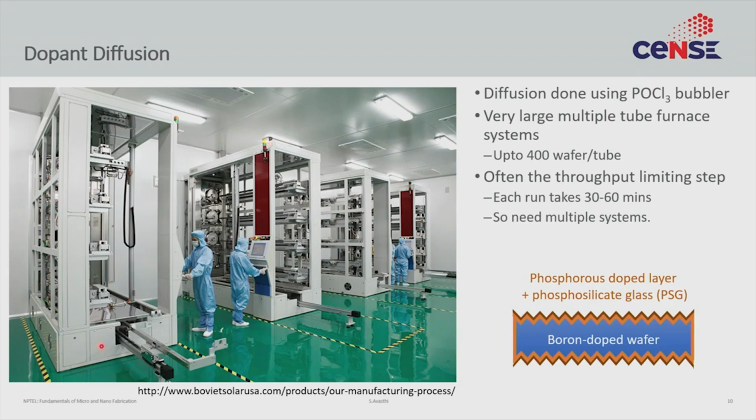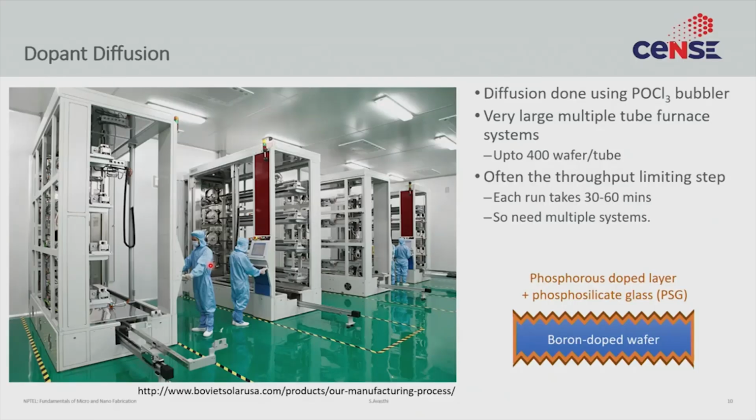So each of these is a furnace. So they have 4 furnaces. Each furnace has 4 furnace tubes, and each tube, I'm willing to bet, can accommodate 200 to 400 wafers each. So you can do the math. Together, if say it does 400 times 4, 1600, times 4, 6400 wafers, and 6400 wafers can be processed simultaneously. So if their diffusion process takes say half an hour, probably closer to 60 minutes, but say half an hour, then you can process more than 12,000 wafers an hour in this system. So you see the throughput.